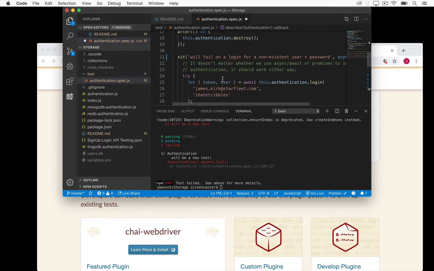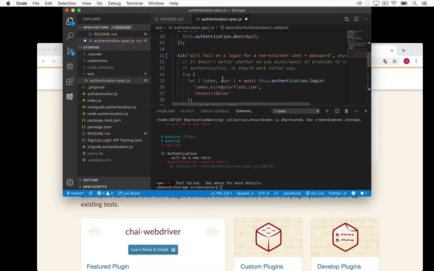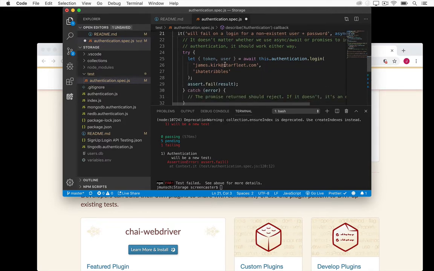Let's actually look at some of these tests, and remember again, I wrote these, and that helped me figure out exactly what I wanted the API itself to look like. So the first test that I wrote was this one. And I said, okay, let me write a test that says, if I have this authentication object, I want to be able to call login on it. And if I give it somebody's name and their password, their email address and their password, then it will fail if that person isn't actually in the database.